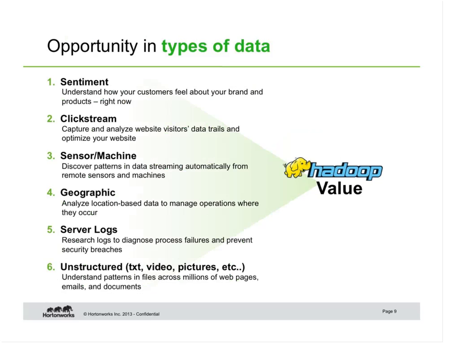Many of these data types offer new opportunities. Most organizations are realizing there is opportunity in data types that might have been seen as exhaust data — not really valuable to capture. In part because of where big web properties have gone to find new insights, and because of opportunities to improve interaction with customers and prospects, organizations see this as a main way to improve services and products. First is sentiment data — understanding how customers feel about brand and products right now and over time, via chat, blogs, rating systems, and comment systems.